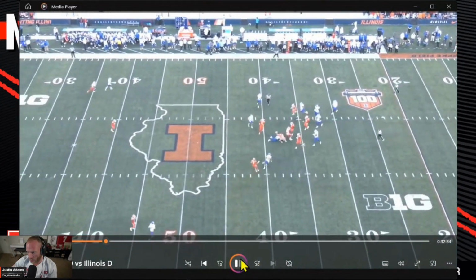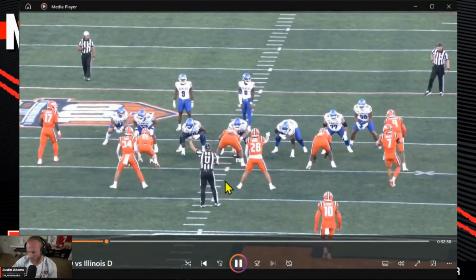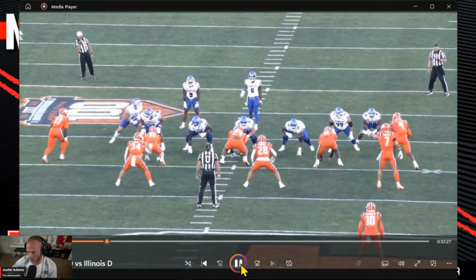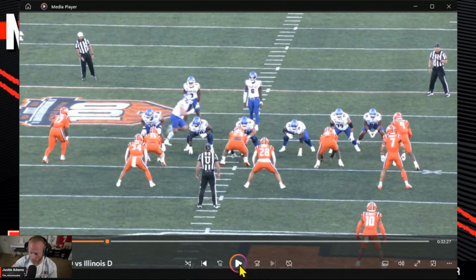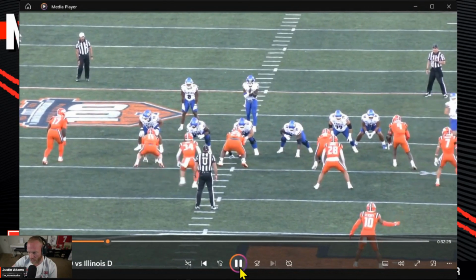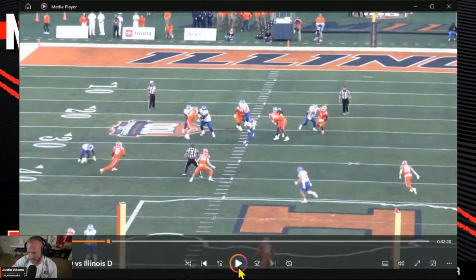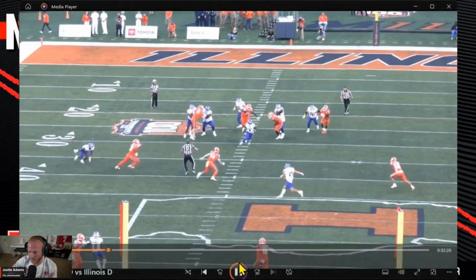Now I'll show you where Tara Williams comes into this play. Just a second. So Tara Williams right there, number 23, right up the middle. So watch Tara Williams. He is the nose of this 3-3-5. They run a 3-3-5 as well. So his job, very much like Nash, is to disrupt it and get him off of his spot. So here 23 comes up, and it's not going to show up in the stat sheet, but him and number 6 right there are going to just force him to kind of make a decision there. They're collapsing that pocket. They're doing their job, even though they're not. It doesn't have to show up in the stat sheet. It doesn't have to be a sack, kind of similar to Nash.